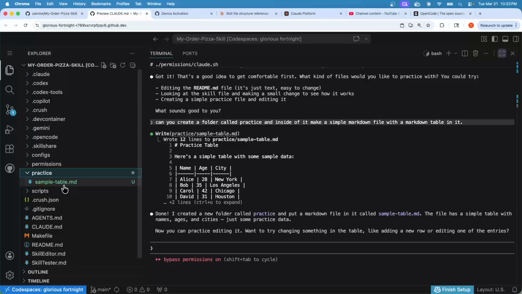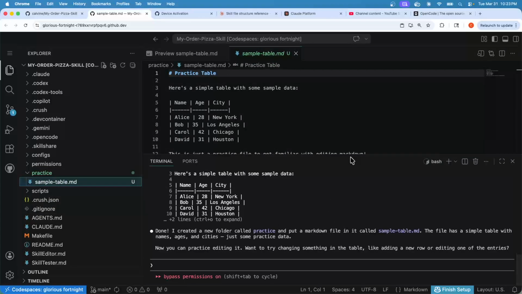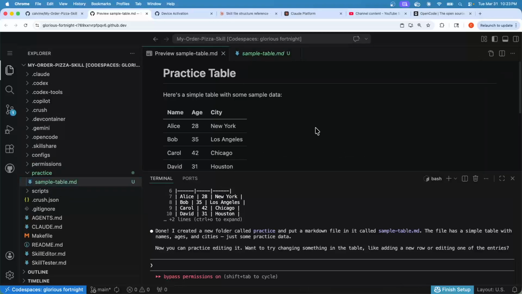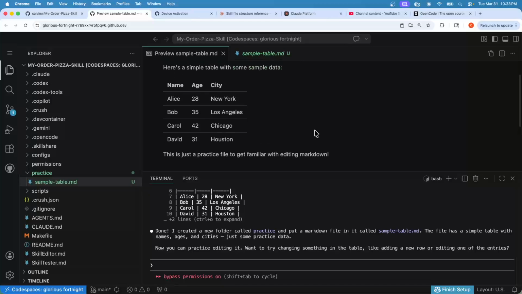And so what I'm going to do is come over and click on it, and that opens up at the top like that. I'm going to scroll this down for a minute. And so there's the file that it made, and you can preview it, remember, right here. There's the preview for it. So it's made a little table like this. And so I'm just going to practice with it changing this table.